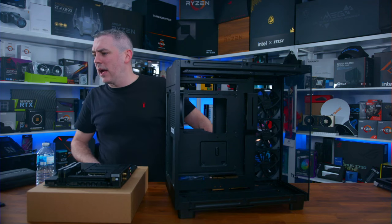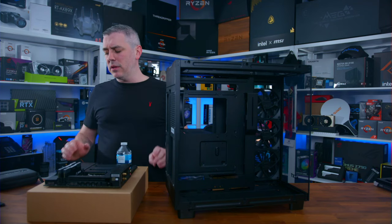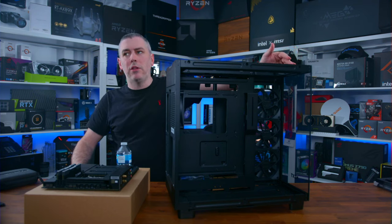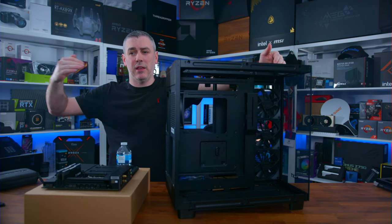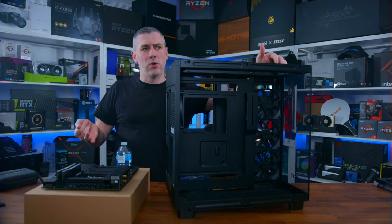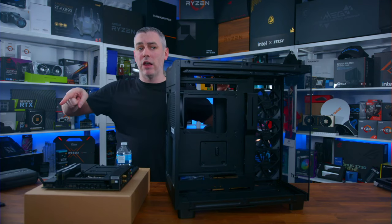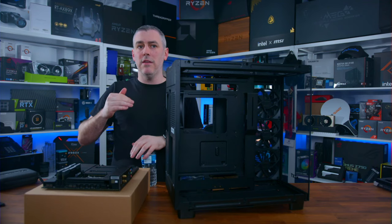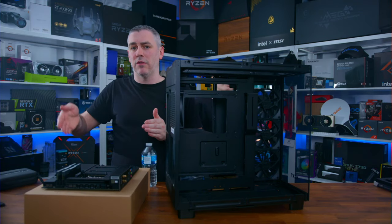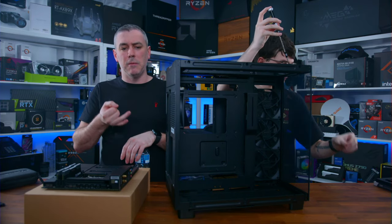Genuine question from the chat: I'm not really a gamer but I need to test with games. Recommend any cheap or free ones good for benchmarking. If you're testing CPUs, Shadow of the Tomb Raider is still really good. Cyberpunk goes without saying. Generally when benchmarking you don't actually want to be manually playing — you want to replicate runs. We use software called CapFrameX; there's also OCAT from AMD and Frame View from Nvidia. We pick a start point and an end point and run from there to there.